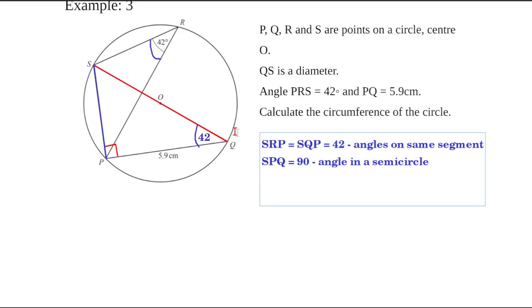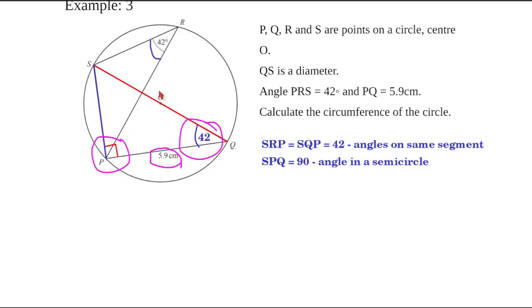Then now we have what? We now are having a side together with an angle in a right angled triangle. What are we looking for? We are looking for the side. So to find a side, given the side and an angle in a right angle triangle, you just use your SOHCAHTOA. Let's use our SOHCAHTOA here.